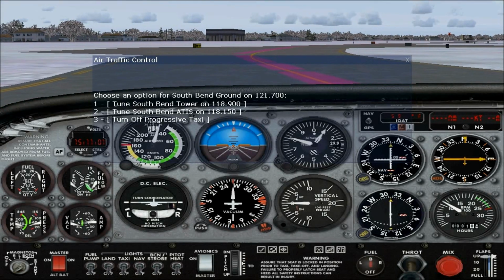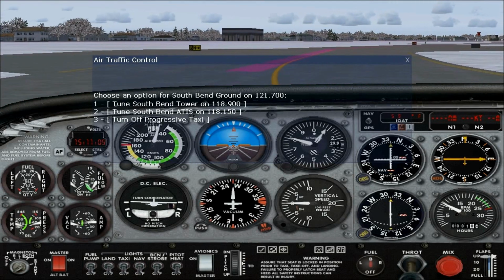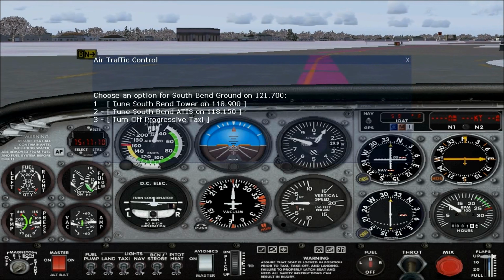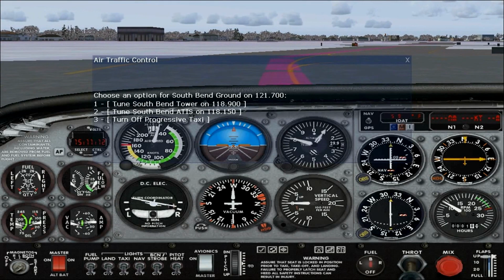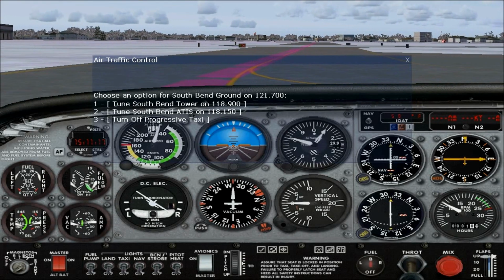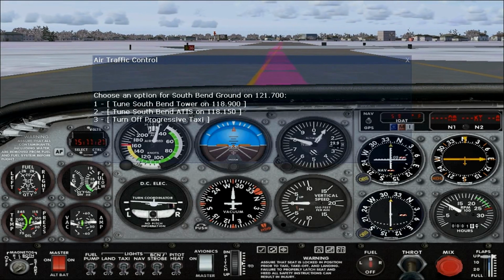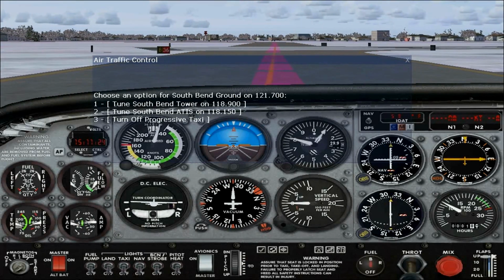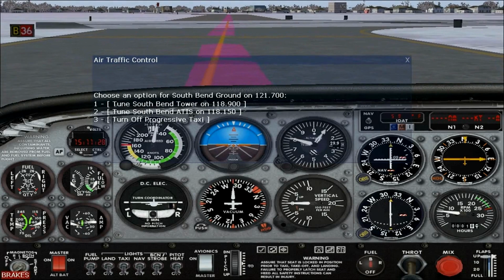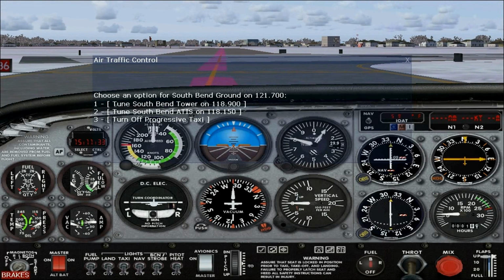One other thing I want to bring up before we get there is that we're actually going to need to cross runway 36 to get to runway 9 right. This is Flight Simulator 2004 that I'm using, and when this game was made, when air traffic control gave you a taxi clearance, you were automatically cleared to cross all runways leading up to the runway that we were cleared to. So we were cleared to runway 9 right, and we would automatically be cleared to cross runway 36 because our taxi clearance was to taxi to runway 9 right via Bravo, Bravo 4, and that takes us across 36.